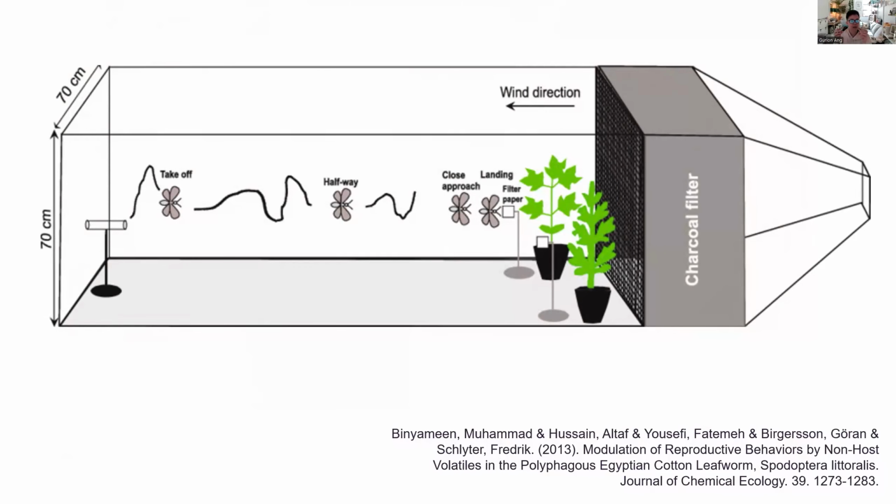But the theory with wind tunnels, and there's a huge amount of studies done with wind tunnels, is, if we start from the right moving towards the left, you are drawing air in from the right into the wind tunnel. So the direction of air is moving from right to left in this particular diagram. And you want to make sure that the air is filtered, typically with activated charcoal, to remove as much odors from the air to begin with, so that the air that's entering the wind tunnel is as clean as possible.